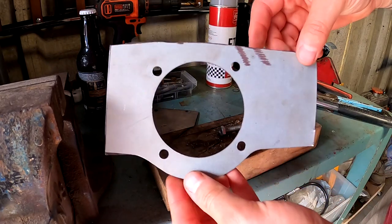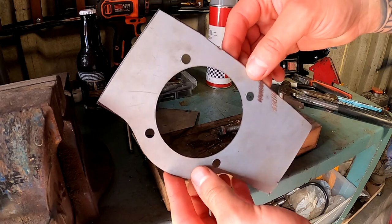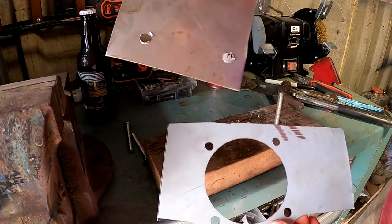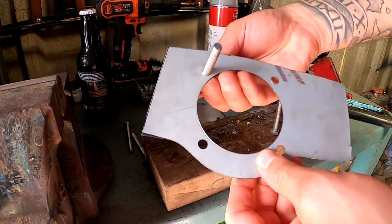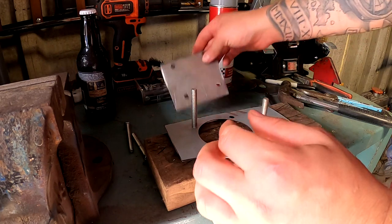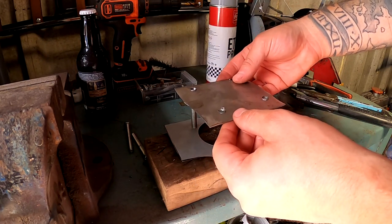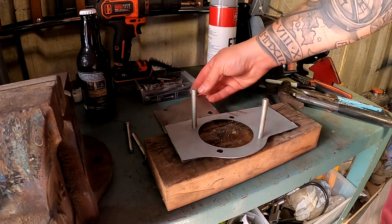Right, so I've trimmed this down to a shape that I'm pretty happy with. You can obviously see that's where the air vent would have gone on the Classic Mini. Drilled my holes on that, so that's going to be my base. So if you can kind of use your imagination for a second, that'll go on there. That'll be my base. Obviously, I'm going to trim it all up, so it's nice.